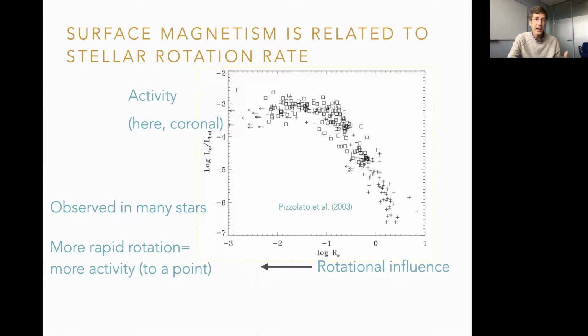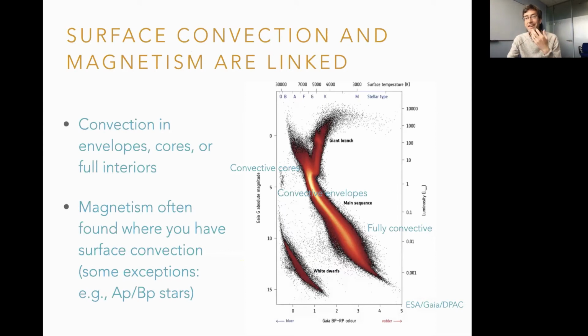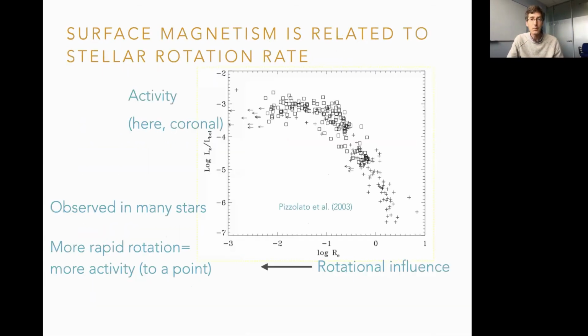So you know that lots of stars are magnetic, and that magnetic activity, observationally, seems to be linked to convection in some way. I should say, before we move on, that doesn't necessarily tell you that convection by itself drives the magnetism. It could be an indirect thing, like convection drives differential rotation, which is important for magnetism in some way. So that's something you have to keep in mind. But observationally, we see there's some link between convection and magnetism.